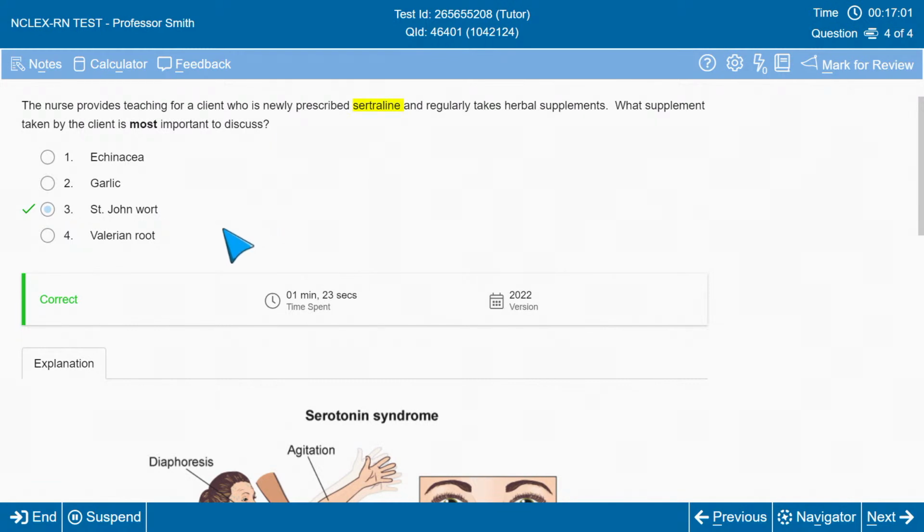Next, we want to look at the answer choices from the bottom up, to help us read through them slowly and to make sure we take our time when we're answering the question. Then we're treating each question and answer choice like a true and false statement to see if it makes sense. And then we're also treating it true and false in regards to sertraline. So for these ones, it would be, is valerian root true in regards to sertraline? Is St. John's wort true in regards to sertraline? And so on. So hopefully those are some tips that you guys can take with you as you're taking your NCLEX exam. Yeah.